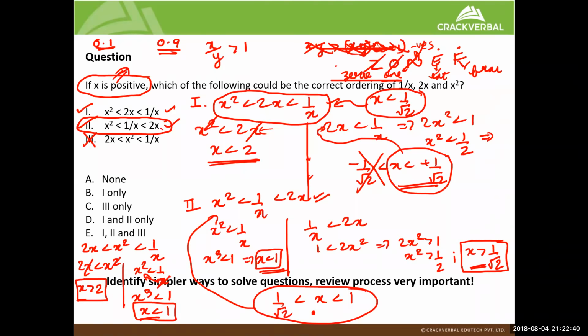Yes, it's not a must be, Manikanta. It's a could be, right? So you try to prove that to be true. For a must be question, you always have to try to disprove. If x is not positive, then you'll have to check for all possible values, right? It'll become a big problem. It's not a question that you can solve in a time frame of say 2.5 to 3 minutes.